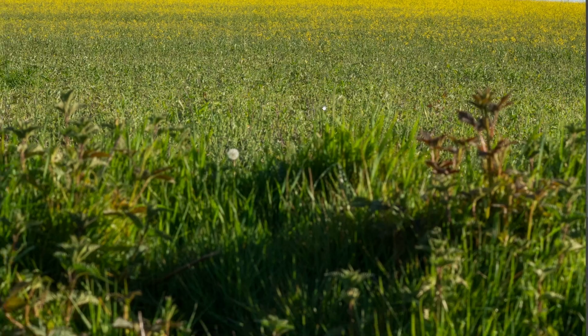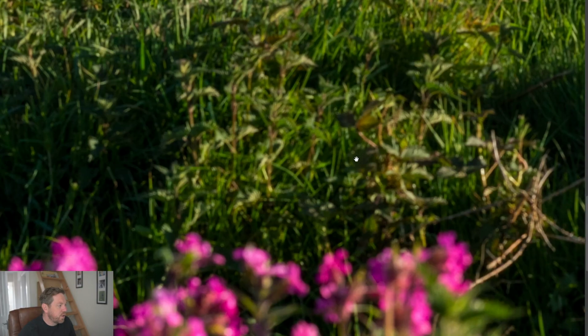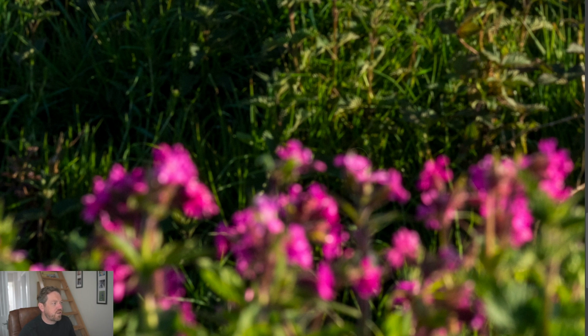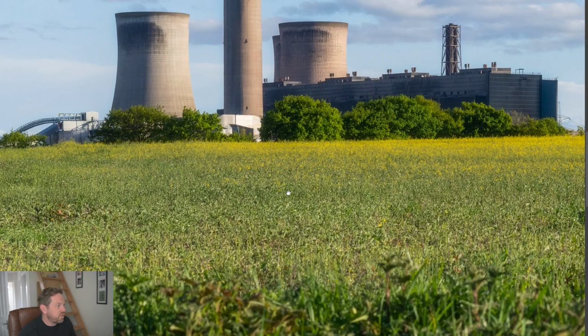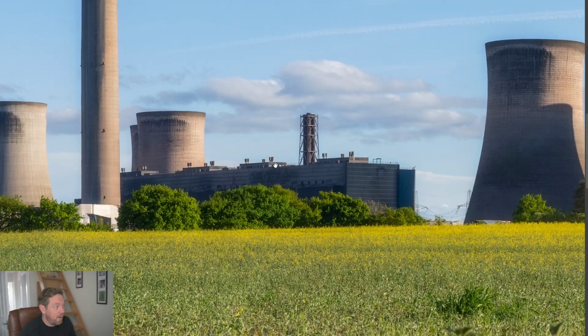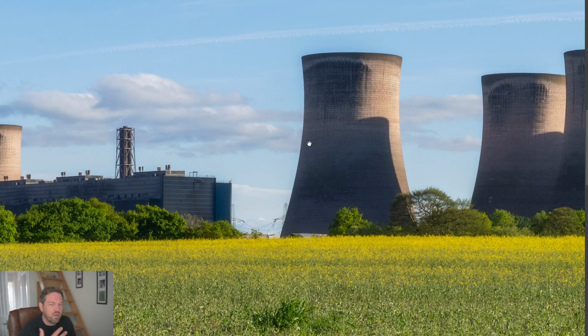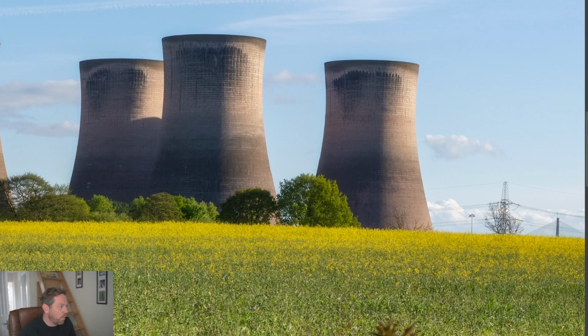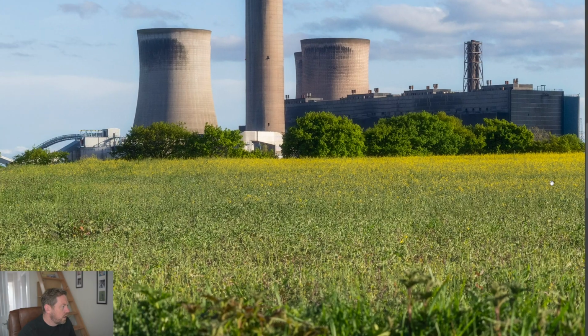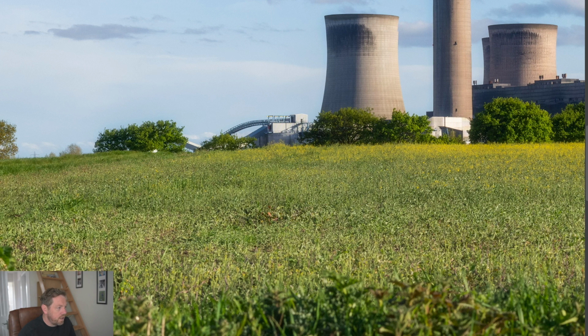Now the foreground was purposely left out of focus. I just wanted to really emphasize this when I did the image last night, how the distance really shows how big these cooling towers are. So I was looking to add a little bit more depth into the image. The cooling towers have also softened as well, which we'll bring back in a moment. But if we just have a look around the image, so we'll just do the before here. Very sharp, and then that just adds a little bit of texture.